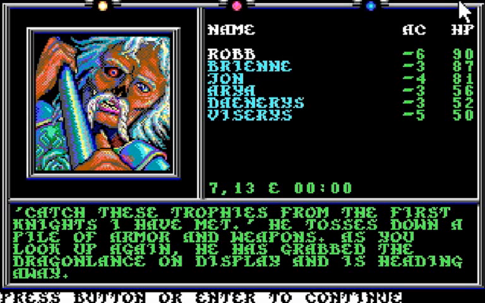"Catch these trophies for the first knights I've met." He tosses down a pile of armor and weapons. As you look up again, he's grabbed the dragon lance on display and is heading away.